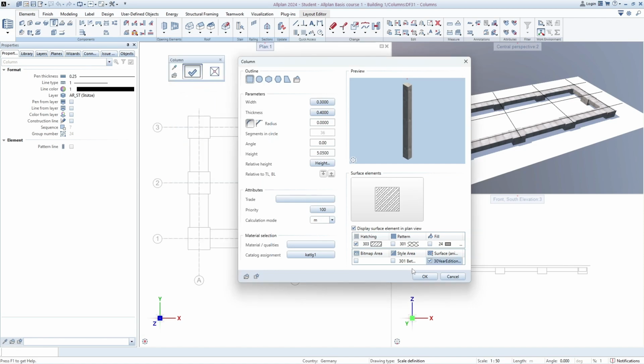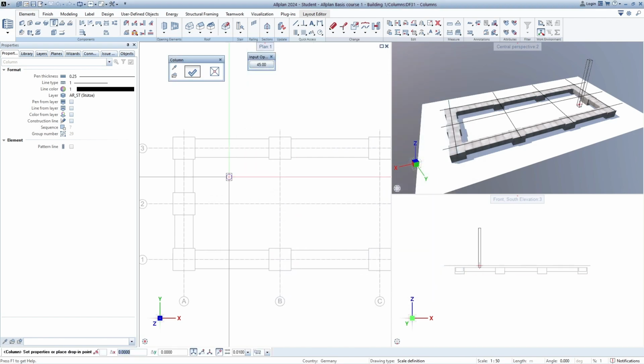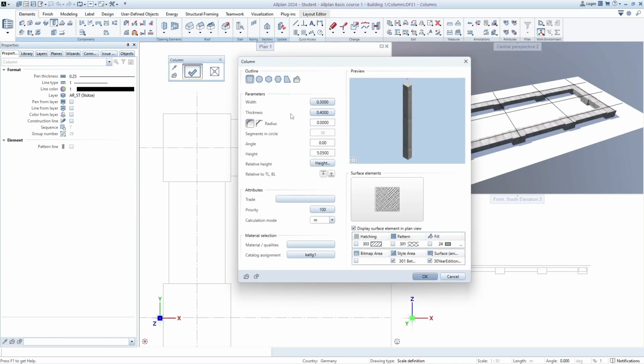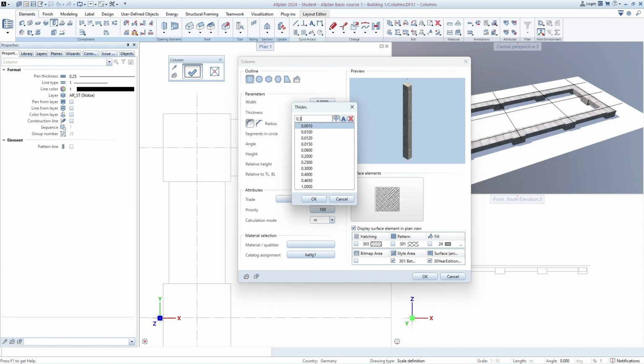We also need a setting for the style area, which is really important. So I will check this box here, and we can see that the surface elements are shown in this small window. So let's go ahead, press OK. Oh, I forgot a setting, so the thickness should also be set to 0.3.